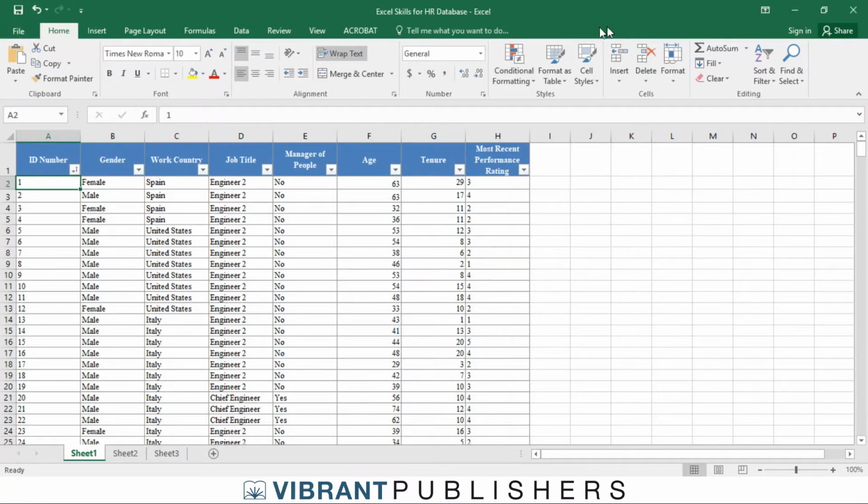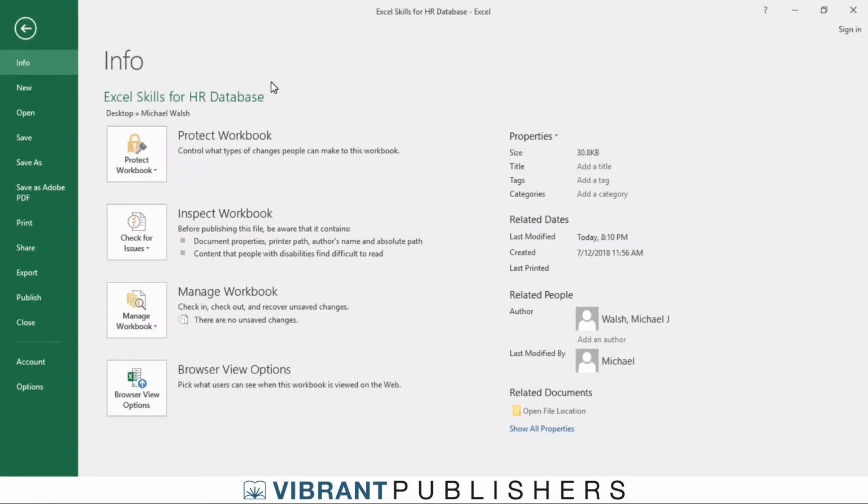So let's move to the File tab. That's what we used when we wanted to open the file originally. You can see here that the default tab that shows up in the File tab is the information about this particular Excel workbook. And as I mentioned before, a workbook is made up of several worksheets. Those worksheets are the pieces along the bottom that we renamed earlier. The workbook is the collection of those worksheets. And you can see the properties here.